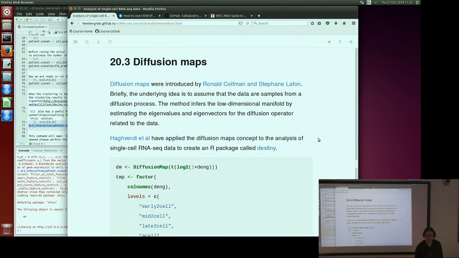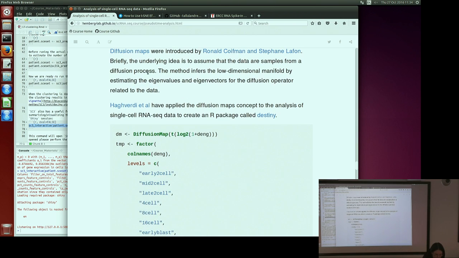The third method we're going to consider is diffusion maps, which is actually quite similar to t-SNE in that it's mostly a dimensionality reduction method, also similar to PCA. Only t-SNE just tries to preserve local distances, and PCA assumes that all your dimensions are linear. Diffusion maps don't make either of those assumptions and just try to fit a wiggly line through your data as your main component of variation. It uses eigenvalues, eigenvectors and a diffusion process, a mathematical framework that makes it very efficient to do so.